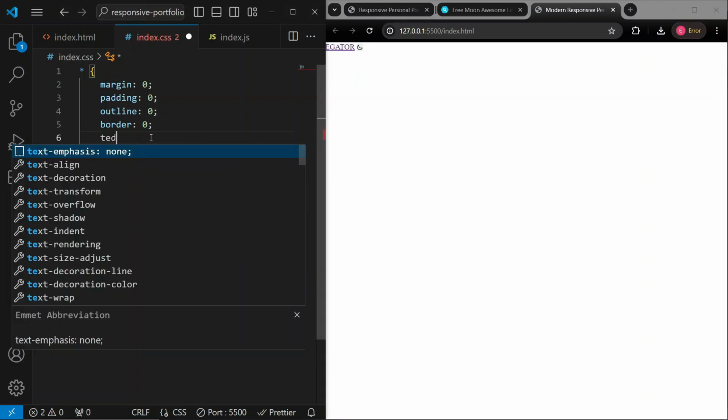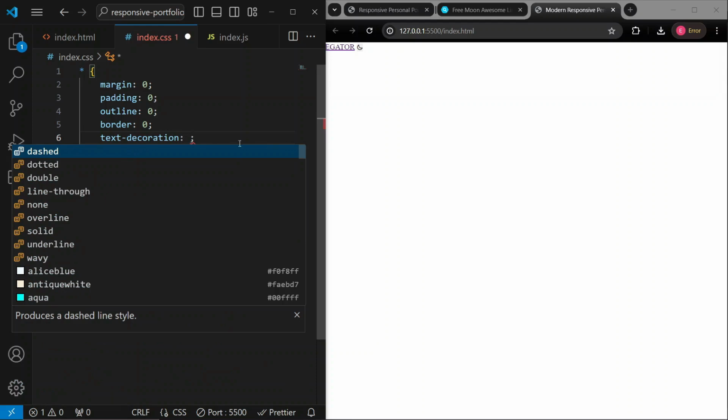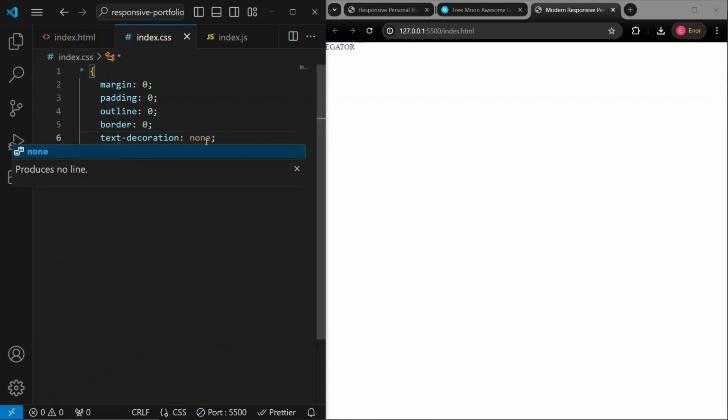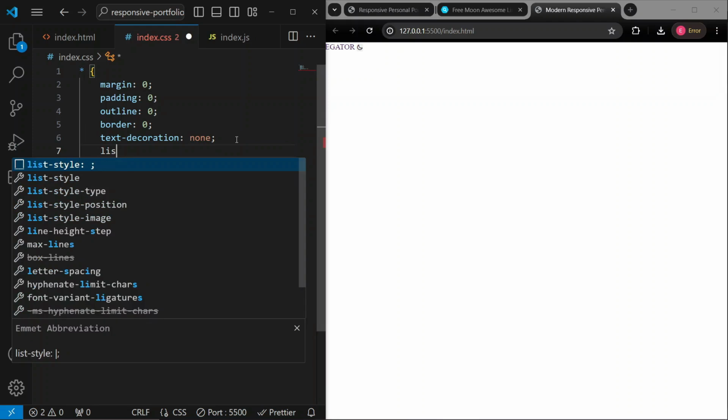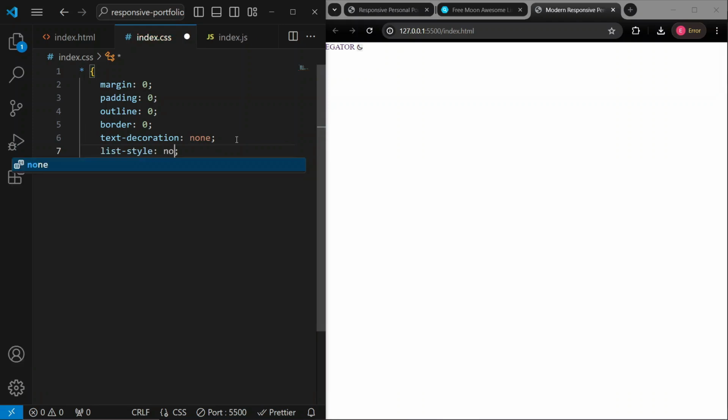Let's set the text decoration, the underline, to none, and now our link doesn't have that. And I'm going to set list style to be none as well, and that is the bullets that come with list items.